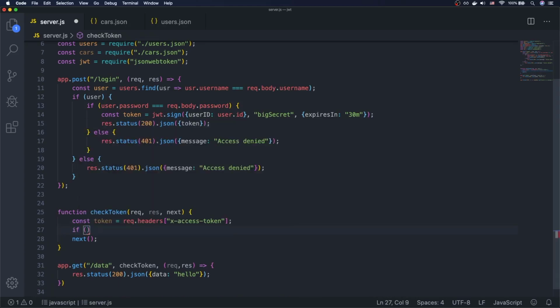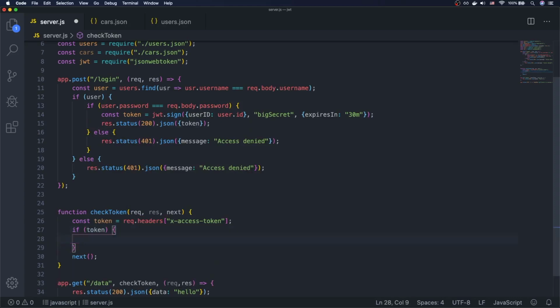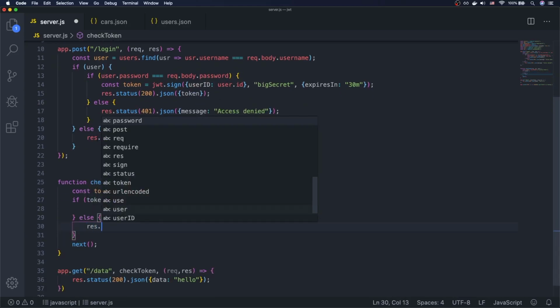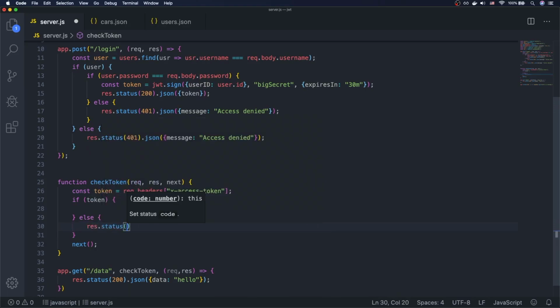The first thing we need to do is see if you even have a token, right? Because it's entirely possible you'll be making a request without ever having logged in, and you don't even have a token. In which case, what we'll do is very simply say res.status. We're immediately going to send back a response. I can send back a response directly from within my middleware because if you think about it, it's nothing more than just another method handler. There's nothing uniquely special about this, so I can respond directly to the client from within my middleware function. I can just say 401, and then .json, and as before, we'll say that the message is access denied.